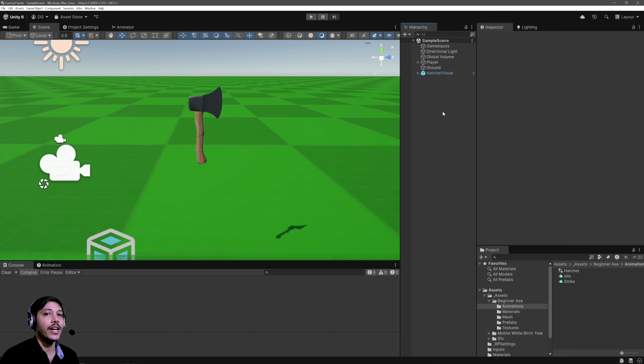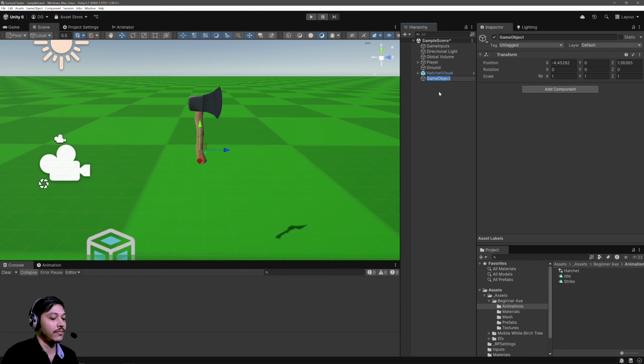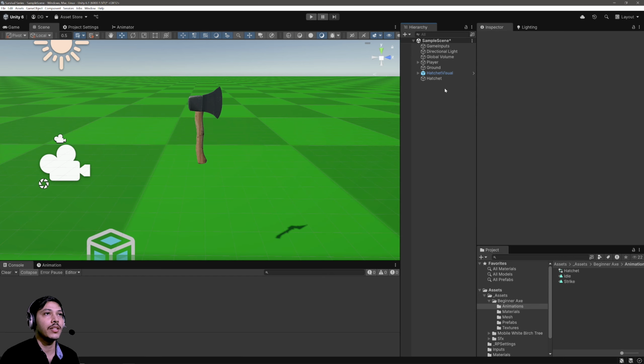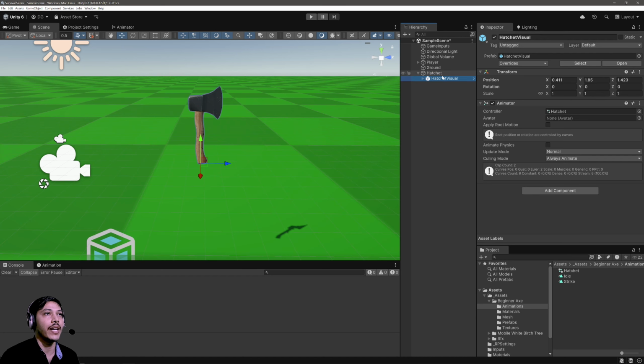Okay, now let's try to play that animation on the left click. And I like to keep the game logic separate from the game visual. So first let's create a new empty game object. Let's call it Hatchet. Let's set its position to 0, 0, 0. Then drag our hatchet visual and make it the child of our Hatchet.